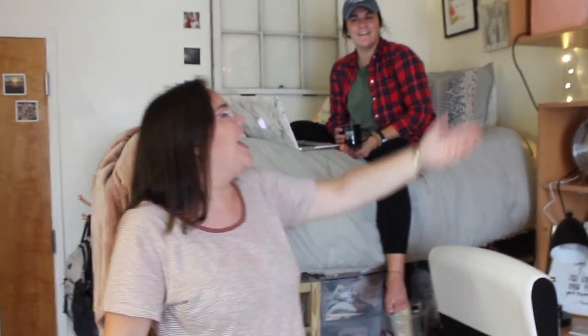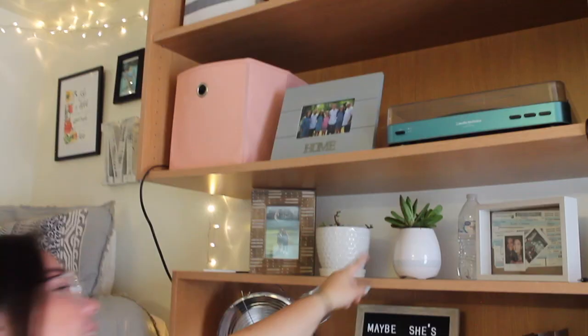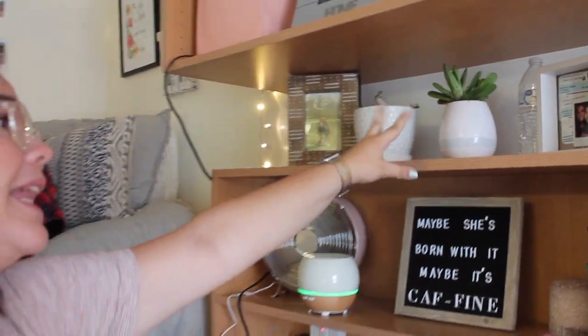I don't know where your stuff is from. So there's a globe, which is from TJ Maxx? I actually stole it from Josh's dresser. Okay, she stole it from her brother, so that's kind of cool. And then the bins are, I don't know, but Target. This, I know, is from Marshall's. It's a speaker. It lights up, and it's a speaker, and it's bomb.